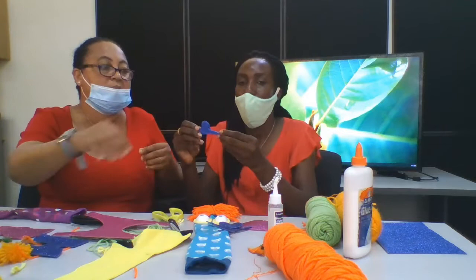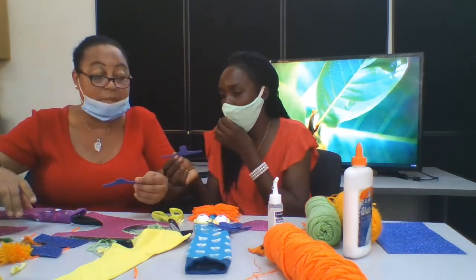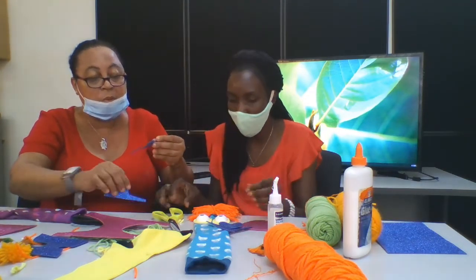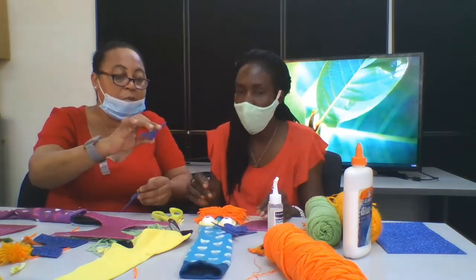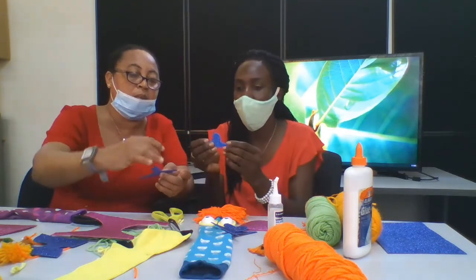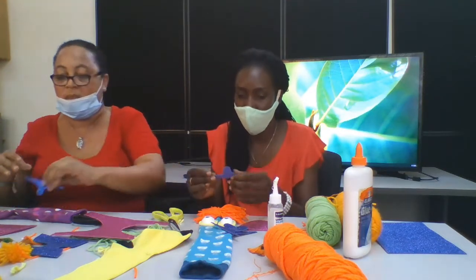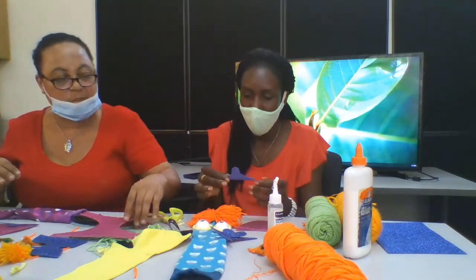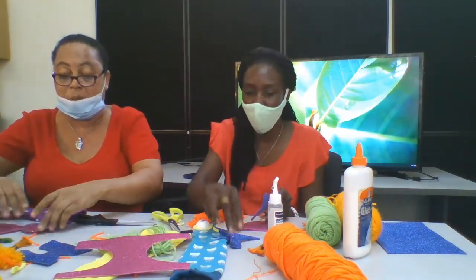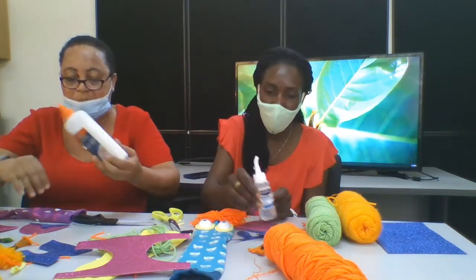Okay, so there it is. So we have the top part and the bottom piece for our mouth. And we also have the gum. So the way that we got the shape for the tonsils is that we pre-drew it and we cut out the shape of it onto the foam. Yes? Okay. So we're going to use our ponal glue. Well, we can use our ponal glue or silicone glue, whichever one you want to use.